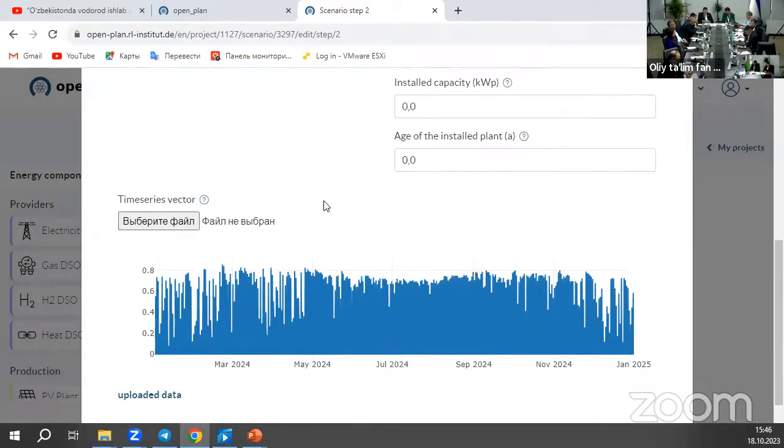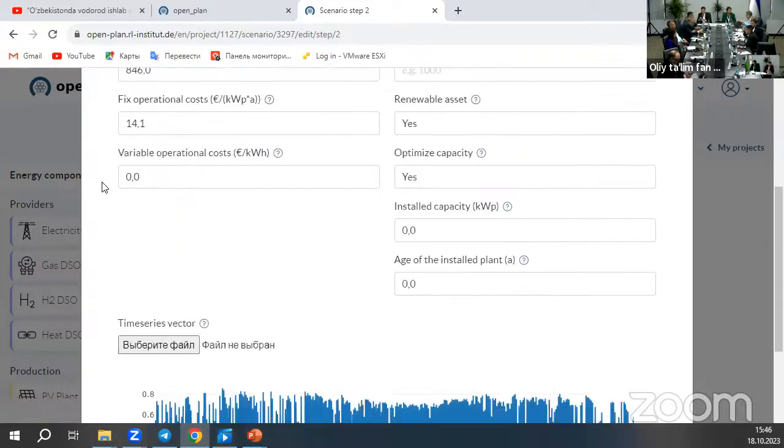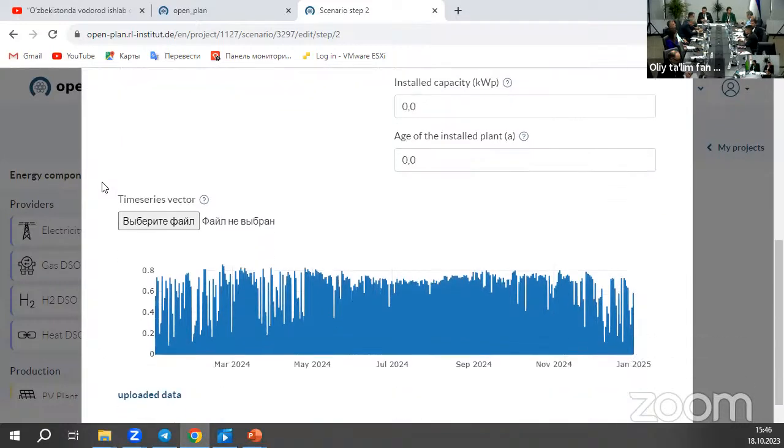Okay, how can we develop production data for renewables, for example, for solar and wind? There are different websites where you can find sources, such as Renewables Ninja. You can download yearly data, for example, for your PV installation by showing coordinates only on Renewables Ninja.